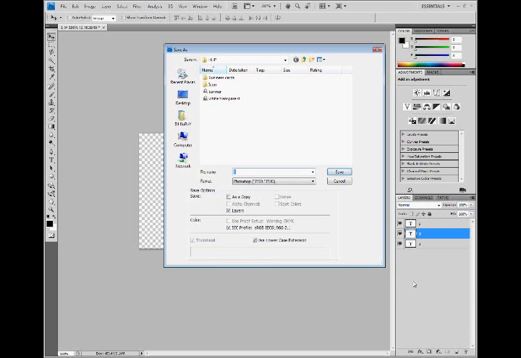Everything will only be one layer. So if we had 15 different layers inside this one project, when you open it as a JPEG, you're only going to see one layer. But if you save it as a PSD file, you're able to go back and see all the layers that were in that.